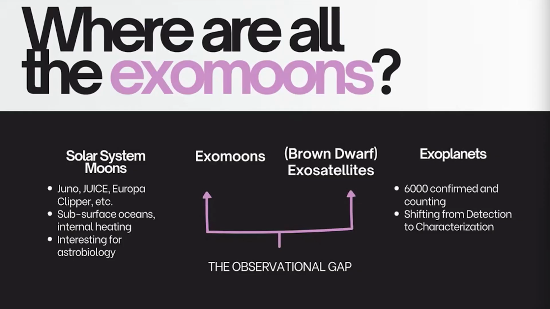So on this end, we've passed the 6,000 mark for the number of confirmed exoplanets, which is very exciting. And the field is seeing this really gradual shift from just detection to now characterization and even searches for these very specific sorts of systems. And so we're really at this point where we have a sample, albeit very small, of moons that we do know a great deal about. In combination with the different exoplanet techniques and now JWST, that puts us in a really great position to hopefully finally bridge this gap that's left by exomoons and exosatellites observationally.